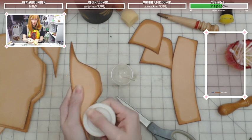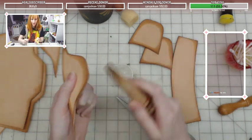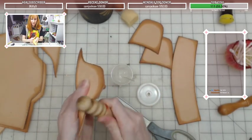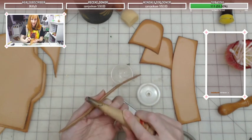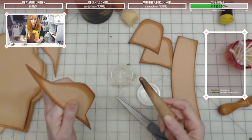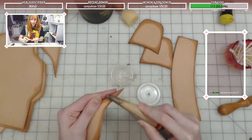Yeah, leatherwork gets pretty repetitive, but it's very straightforward. And if you can do the individual steps, then you can also put together more complex projects. This is another tool that basically does the same thing. It has various rings up here, but you can also just use the edge like so. I'm going to use this to really get into the interior curves here.